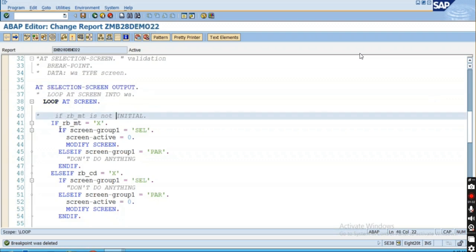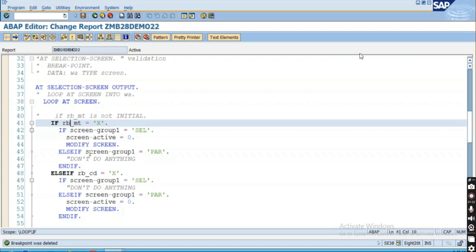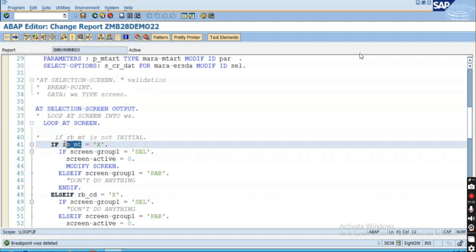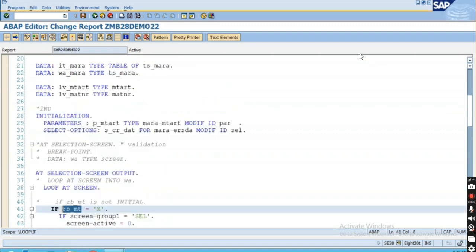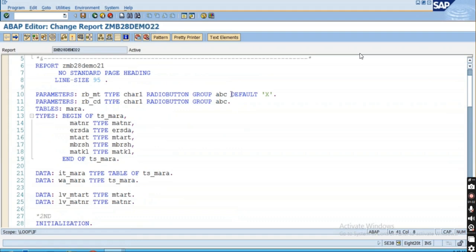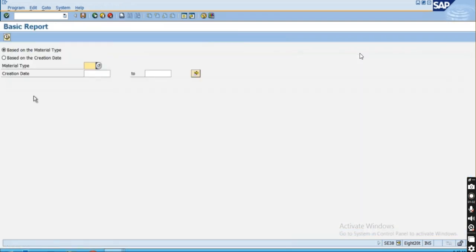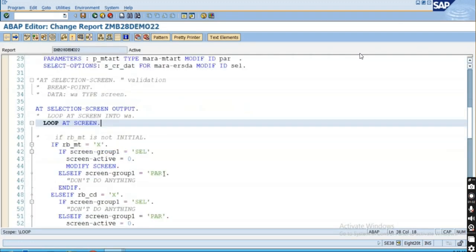You can see that it's not working, right? If I am not using this event, at selection screen output, it's not able to consider the radio button value. Though I am enabling the radio button value, it's not able to check. So even now, if we're not going to use this default, I think it will work, because I have used this at selection screen output. Just activate this one, press F8, and press F8. Now you can see this is working fine. Okay, so I will just tell you about this event.